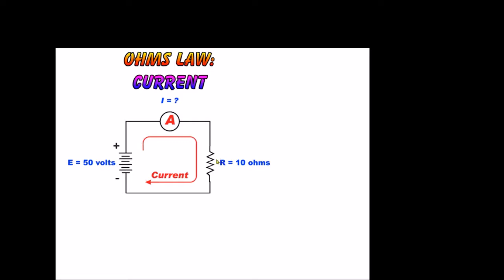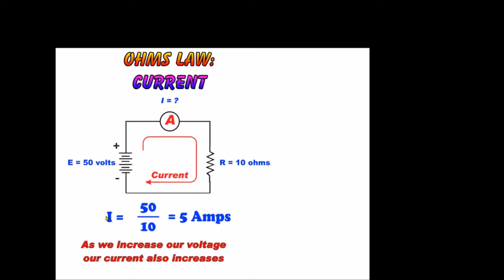All right, let's take a look. If we have 10 ohms and let's say we up our voltage to 50 volts, what do you think is going to happen there, right? That's pretty simple. We've got more electrical pressure to move more electrons with the same resistance. What do you think? Of course, we're going to get higher current. We plug in our figures. Here is our intensity. We have 50 volts, 10 ohms. We get 5 amps of current flowing through our circuit. So again, as we increase our voltage, our current also increases.